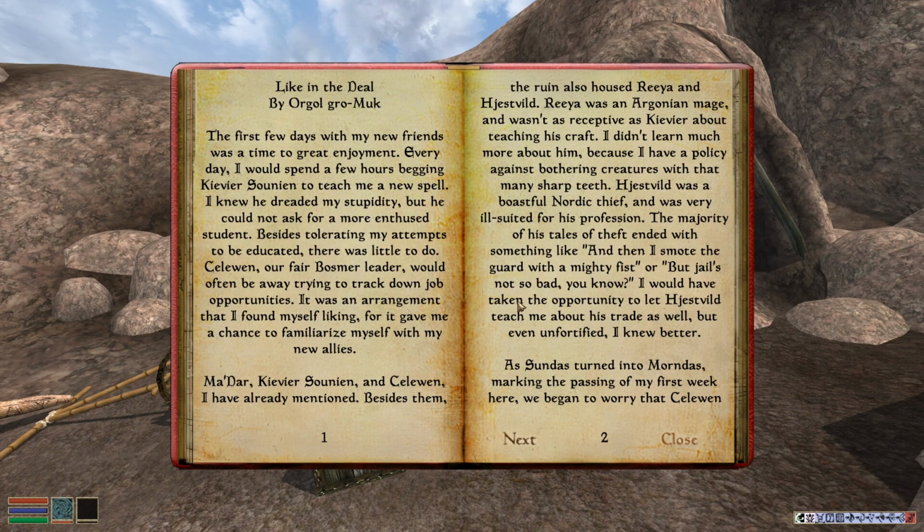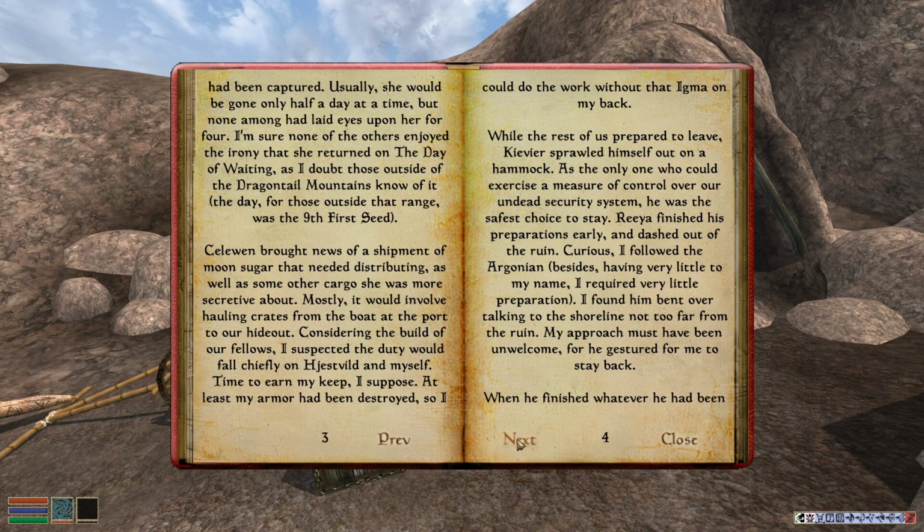Hjestvild was a boastful Nordic thief, and was very ill-suited for his profession. The majority of his tales of theft ended with something like, "And then I smote the god with a mighty fist," or, "But jail's not so bad, you know." I would have taken the opportunity to let Hjestveld teach me about his trade as well, but even unfortified, I knew better. As Sundas turned into Morndas, marking the passing of my first week here, we began to worry that Selwyn had been captured. Usually she would be gone only half a day at a time, but none among us had laid eyes upon her for four.